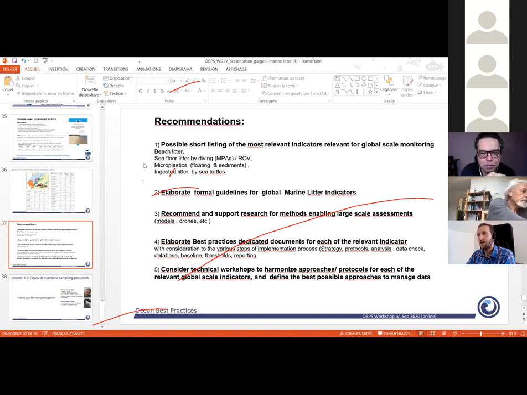They should be complementary, and it's fine to have an overlap if there are different methods and different platforms that can contribute. Let's say, if we take the global indicator on the distribution of floating macroplastics, if that can be measured from ships of opportunity in the open ocean, and that can contribute to better informing the models used for that particular indicator in the SDG framework, then I think that's an example of how the EOV approach can complement the existing SDG framework. Regarding beach litter, at least in the case of GOOS, this is a bit beyond our current scope of activities, going into the inshore dimension. But again, Sanae might have a different perspective on that.